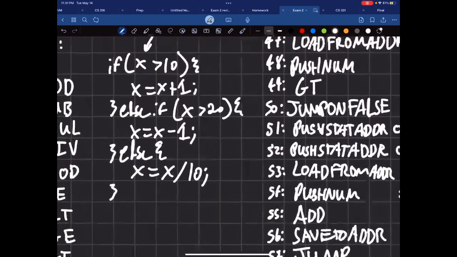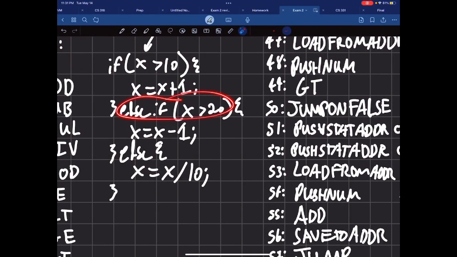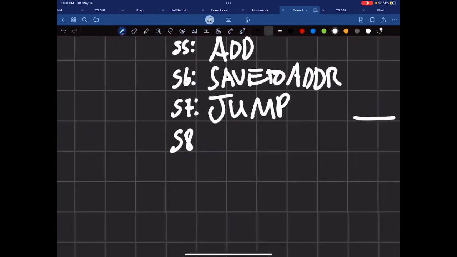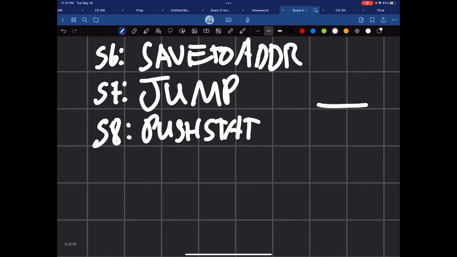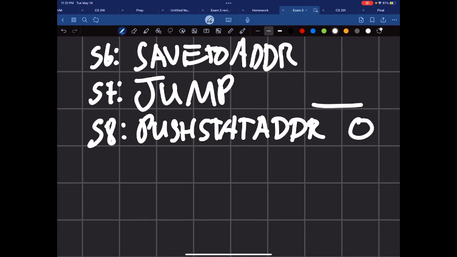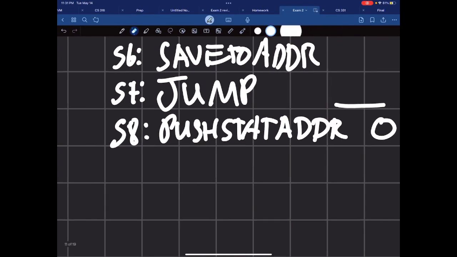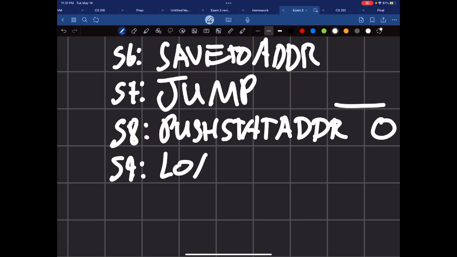And then now we need to do this else if, which first thing it does, x is greater than 20. So we're going to push static address 0. Then we're going to load from the address. So 59, load from address.